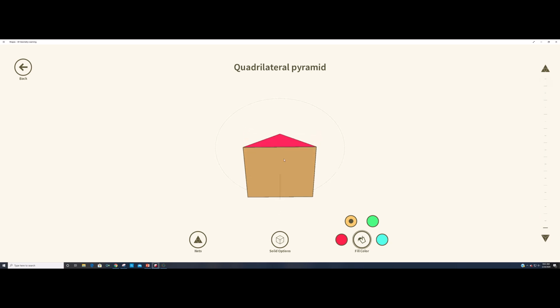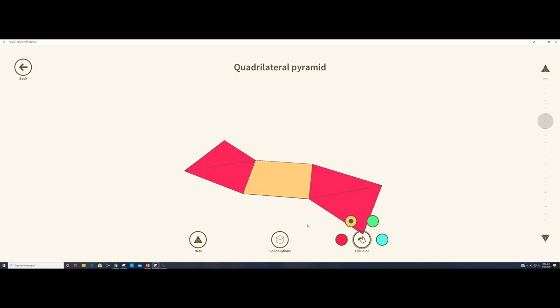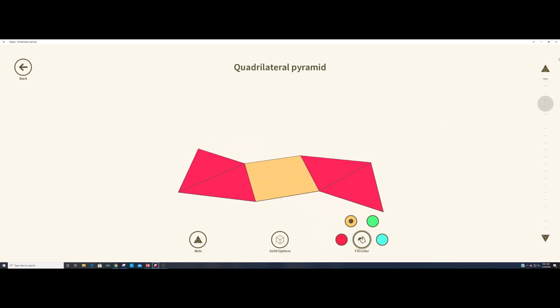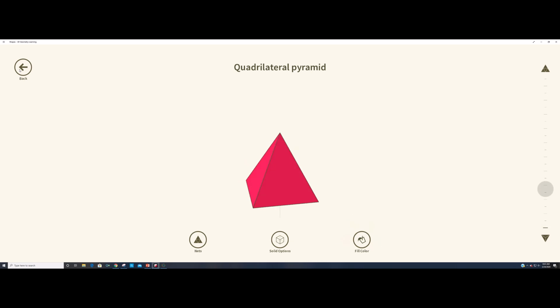But you'll notice there's only one square. All the other sides are triangles. So when I go to unfold this into its net, you have one square base, and then all the other sides are triangles. If I were to fold it back up, notice that those triangles all connect to each of the edges, and they all slant so that they meet at a point here at the top. This point is called the apex.